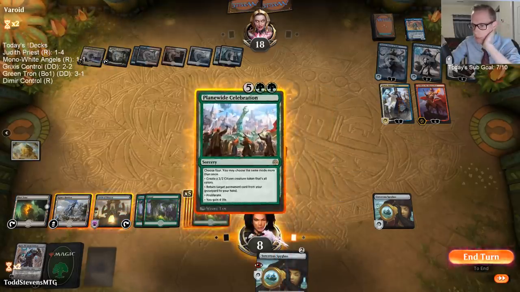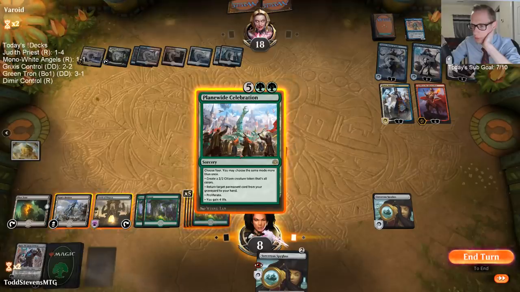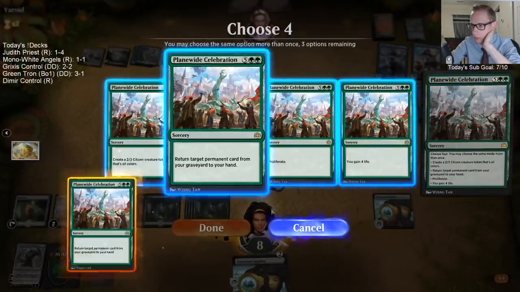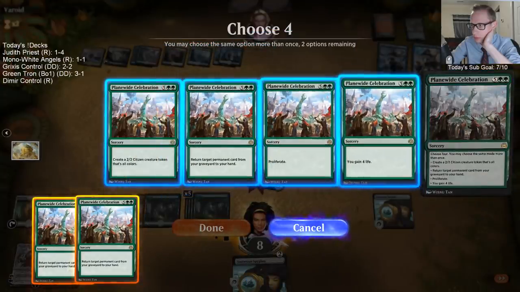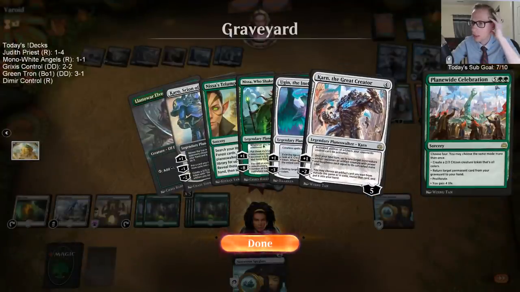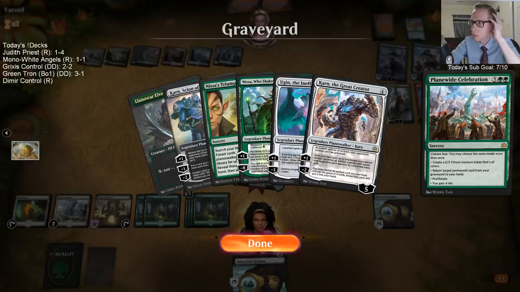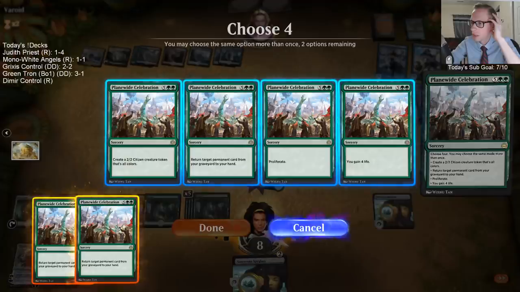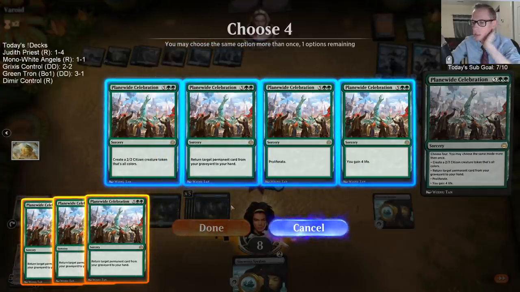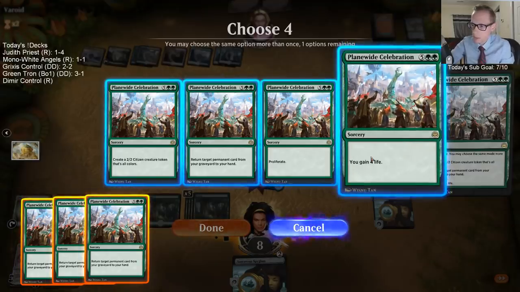So I have 3 mana. So Ugin, Karn, Nissa. Maybe I should probably gain 4 life instead of the other Karn. I definitely want 3. Definitely want Ugin, Karn, Nissa. Maybe I should just gain 4 life to kind of help out.